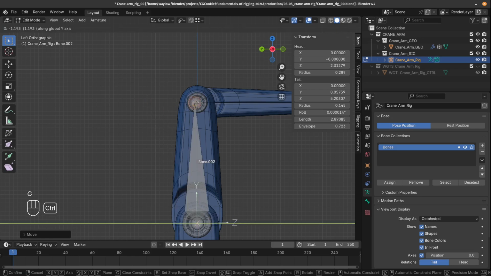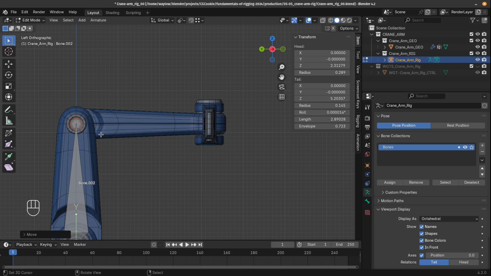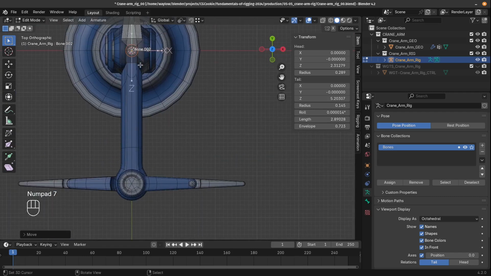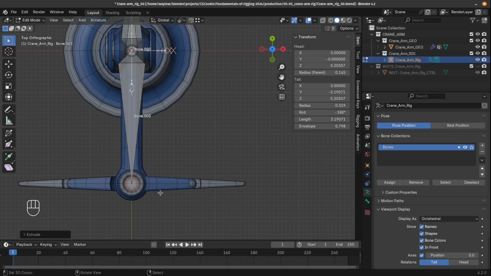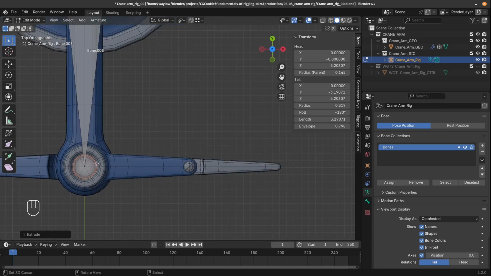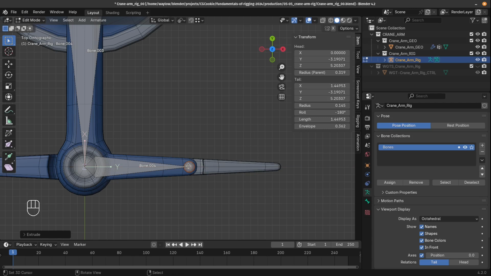I'm going to do the same thing to the tail of the bone. First, I'll snap the height vertically and then snap the position horizontally, but only on those two axes, so it is still in the middle of our rig. Next up, I'm extruding that bone from the top view, and I'm going to snap it to the vert in the middle of that pivot joint, also while constraining it along the world y-axis.